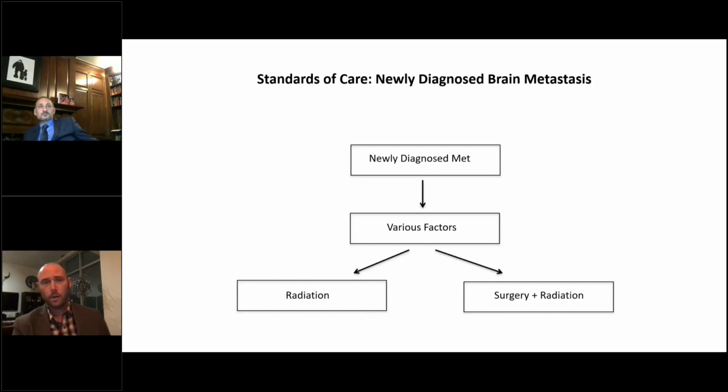We are in the process right now because I don't 100% know the answer about what's better when you're nestled right in the middle of an eloquent area like motor. Is it better to go in there open? Is it better to go in there with the laser? What's the rate of deficit from each? Obviously, which surgeon is performing the procedure matters. But we are in the process right now of going retrospectively through at least my own data on when I've done open surgery versus laser for recurrent lesions in the motor areas, to see which turns out to be a better thing from a deficit perspective.